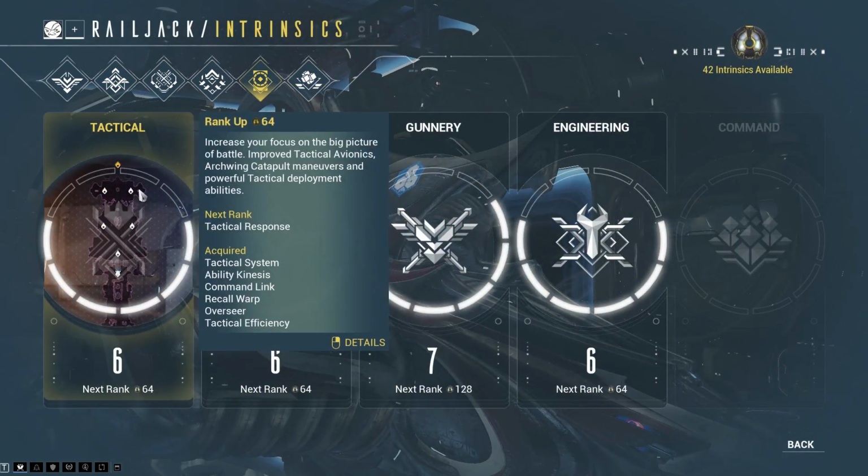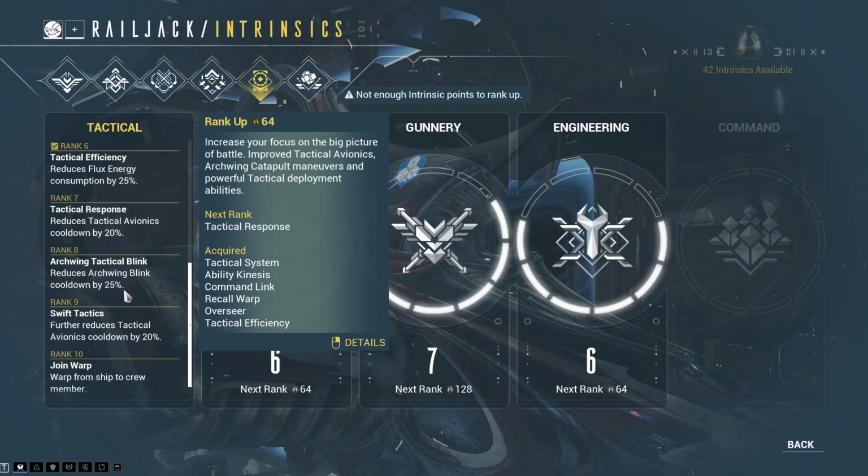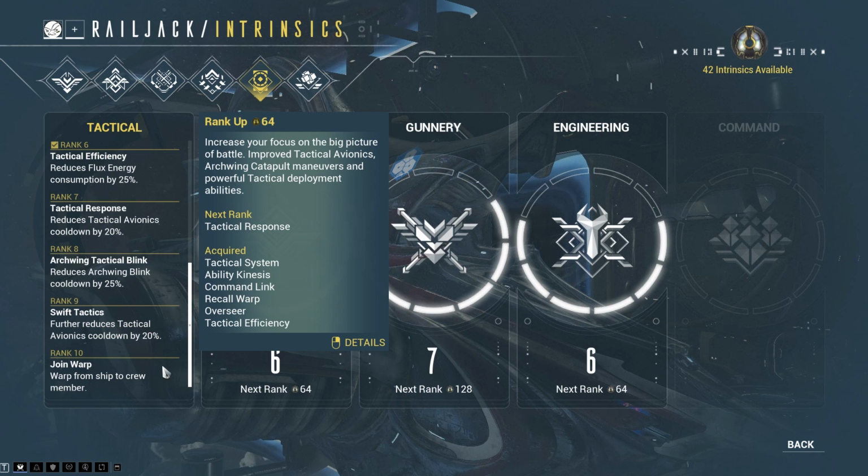Oh wait, there's one more thing I want to point out. Under intrinsics, under tactical, a few of you told me in the comments that what rank 10 does is not move the ship to the crew member; it actually moves you from the ship to the crew member. When I read it over again a few times, I feel that is actually what it meant: warp you from ship to crew member, not warp ship to crew member. I don't know why I read it that way the first time, and it stuck in my head until you pointed it out.